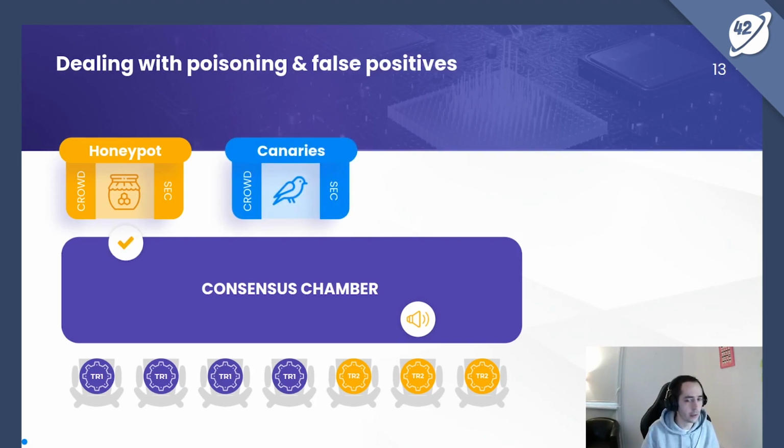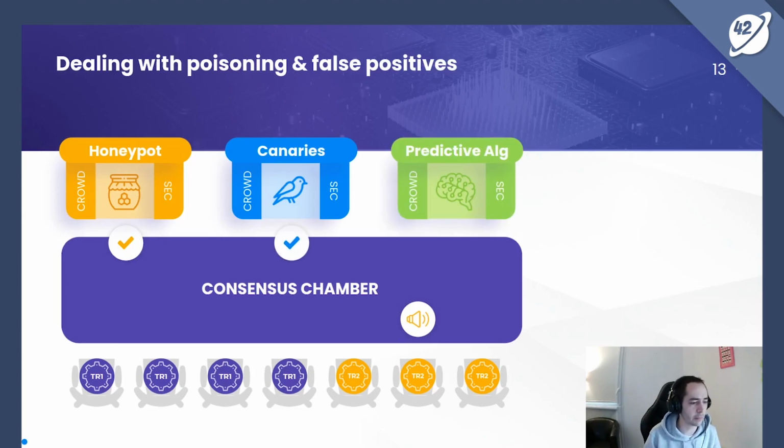Then we have the canaries. Canaries, it's an analogy with the canaries in the mine, and it's something that is part both in the consensus and in the open source software. It's first of all a promise for the user of dealing with false positives easily. You can tell the user out of the box you are never ever going to ban Google's SEO bot or your PSP because of CrowdSec, because they are part of the whitelist. And for us it's a good way to fight against false positives, and more specifically to be able to identify easily which scenarios created by the community are subject to false positives, and a good way as well to fight attempts of poisoning.